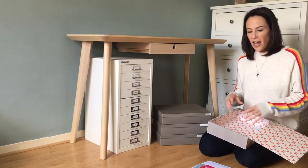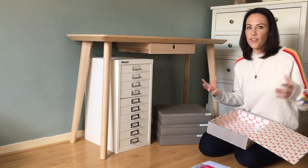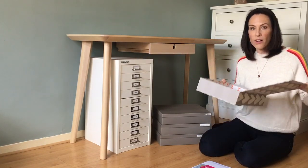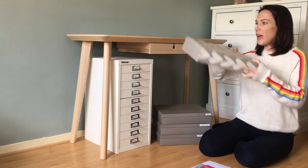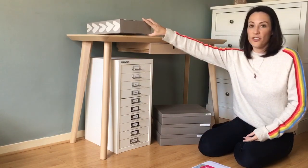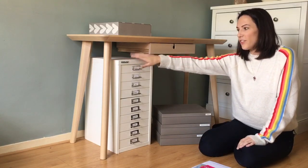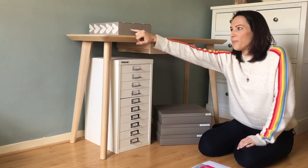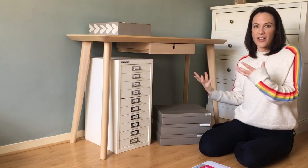And it's not just paperwork that comes through your door, it's anything that comes up in life. If you need to action it, it goes in one place from here on in. And that will be your action box. And that will live either on your desk if you've got one, or above your Bisley cabinet. It can just sit on top of there. And I often put a label on people's just saying action, because if you see it, then it's a reminder that it's there.